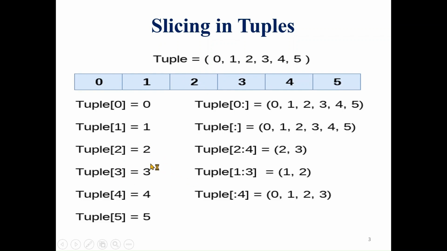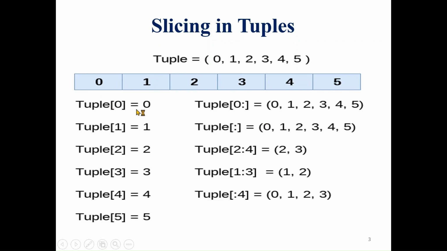Suppose you give the third index a value like 300. You can see the 300 stored here, but the index number will be only 3. The value is different, the index number is different. So the index number is basically used for accessing an element or its position. Then the value 4 I need to put into index number 4. This is index number 4, and the value is inside 4. Then similarly 5 I want to insert in index number 5. So this is nothing but assigning the values based on the index number of the tuple variable.